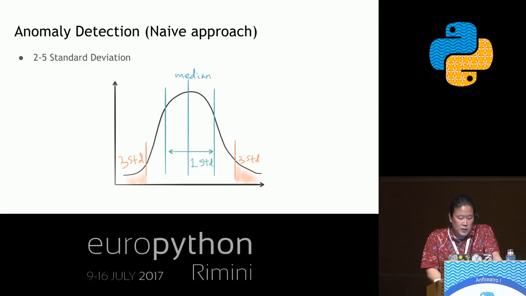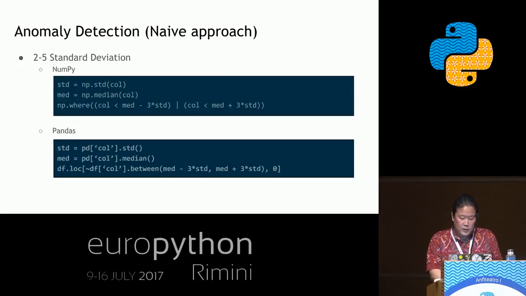With the standard deviation, if a value is a certain number of standard deviations away from the median, the data point is identified as an outlier. The specific number of standard deviations is called the threshold. Usually, we use three standard deviations. Three standard deviations is the most common, I think. And also with code, we can obtain outliers like this with NumPy or Pandas.